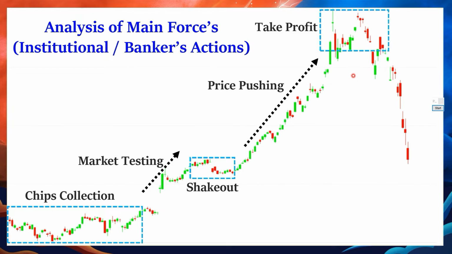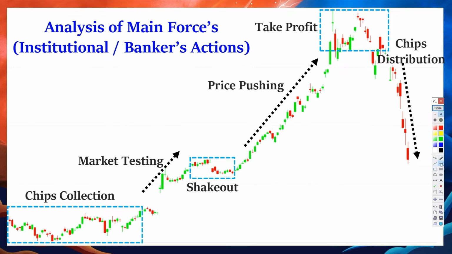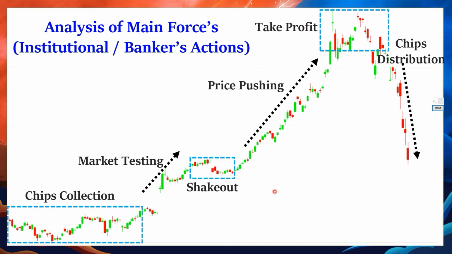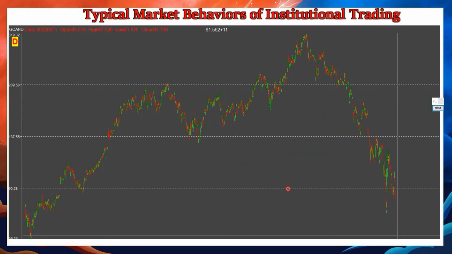And when we reach a transitionary high, it's going to be a take profit zone. Now, in the take profit zone, most of the time you can see some topish pattern, and you can see the final chip distribution where it is a sell down. So this will also be repeated in the market cycle, but in a different terminology. So today in this topic, we're going to focus more on this zone, the shakeout. Now, sometimes a shakeout can be very small. For example, all these pullbacks can be a small shakeout. So the objective today is how to identify this shakeout and maybe how to avoid them.